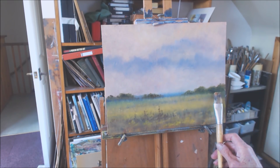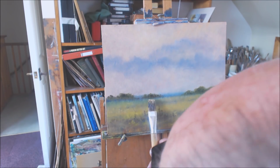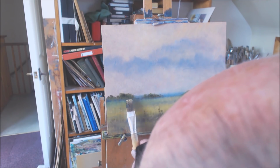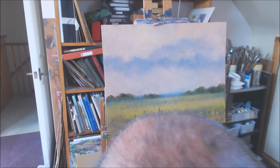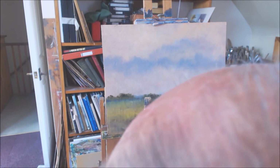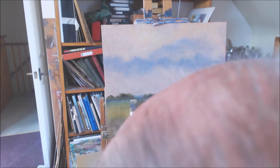I hope you haven't nodded off. I'm using a bit of oil in this, back in this now.